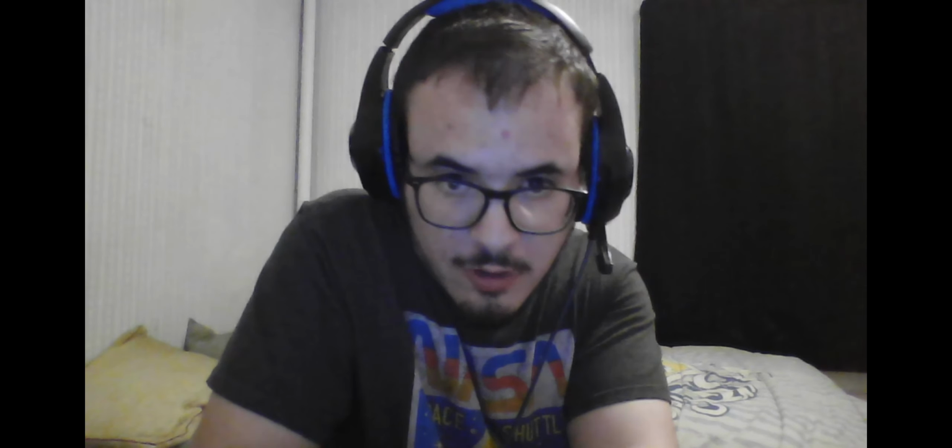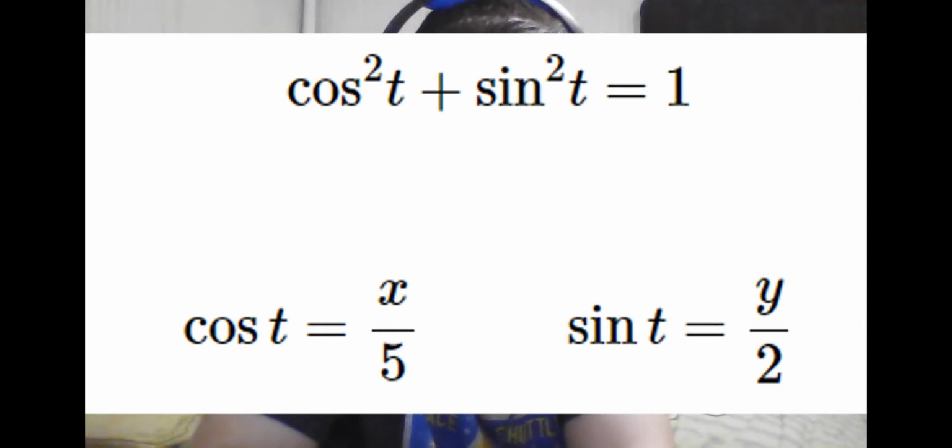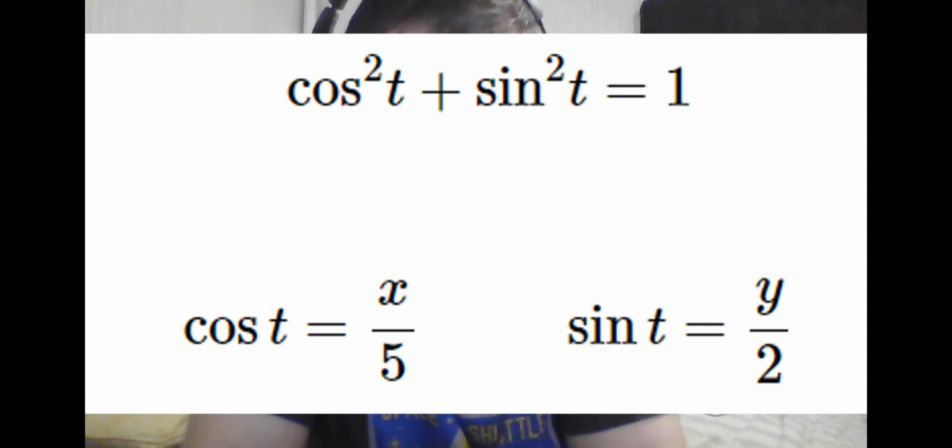If we remember the formula cosine squared plus sine squared equals 1, we would first divide x and y by their constants so that we only have cosine and sine. So now we have 1 equals x over 5 squared plus y over 2 squared. And once we square everything out, we get x squared over 25 plus y squared over 4. In conclusion, we have definite evidence that we have the graph of an ellipse, because we have a longer radius for the x or y versus the other part.